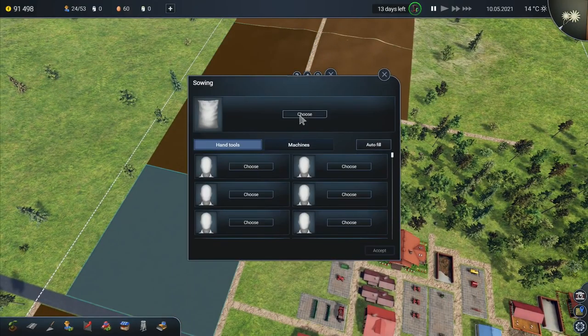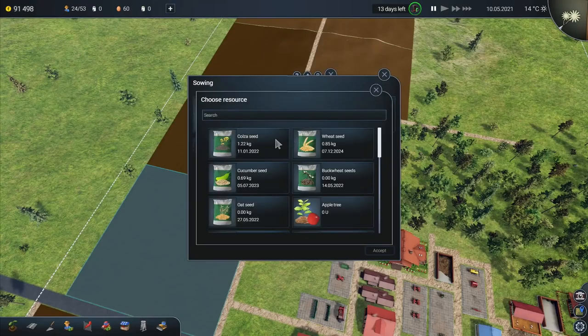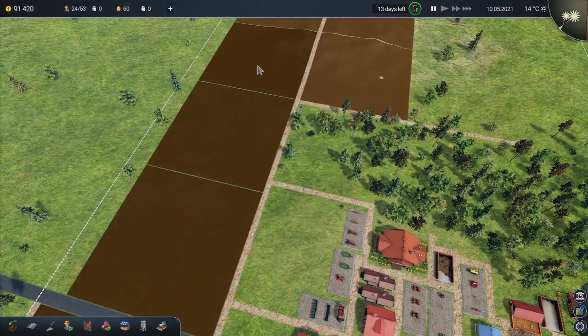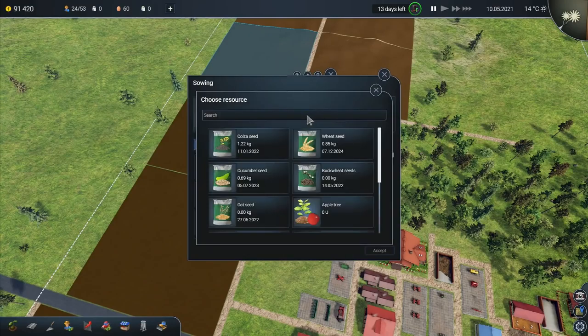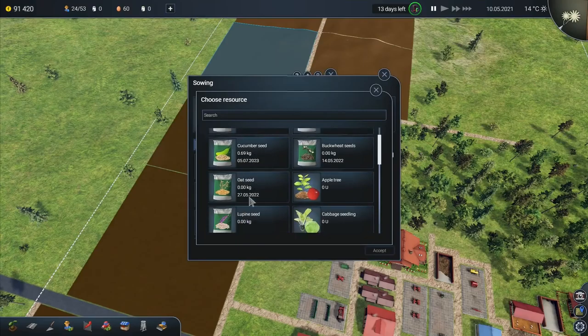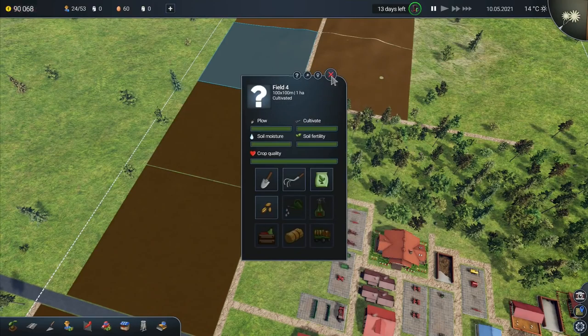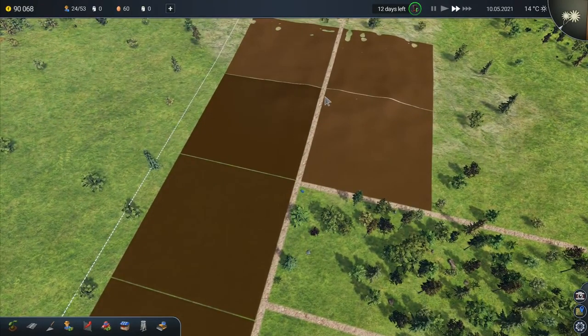So, sowing. Well, I need to choose first. We've got wheat, buckwheat. I don't want those. Oats. We're going to order some oats by 143 kilos. And then that field there, I want something happening in that field. So I'm going to choose this one. It's going to be a lupine I'm going to put in there. I'm going to go 143 kilos of that. There we go. Start playing again.